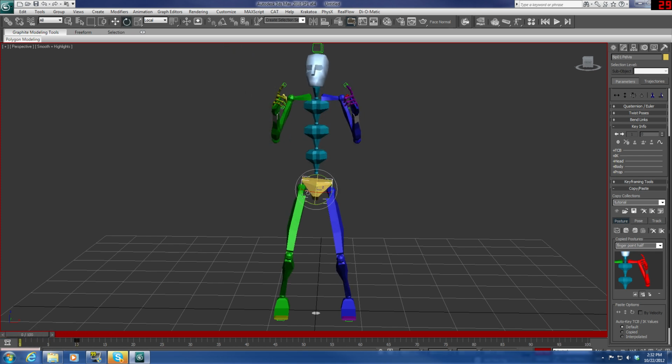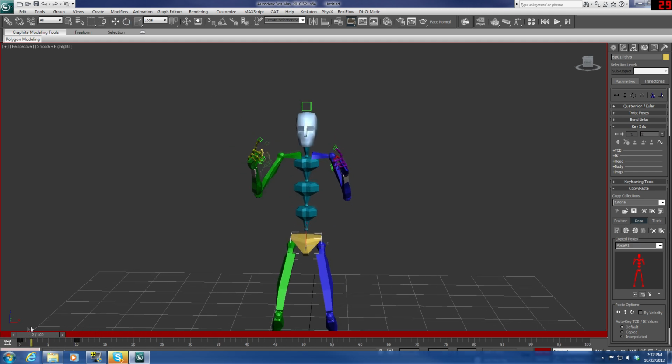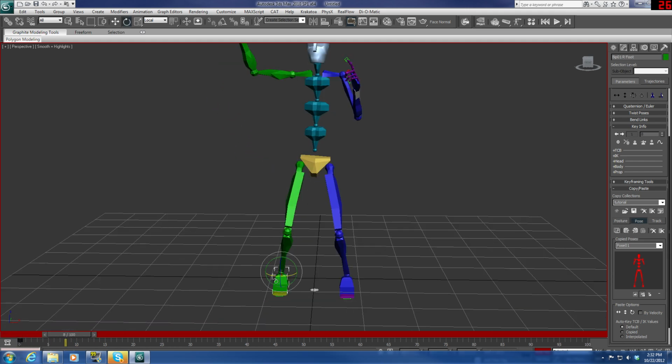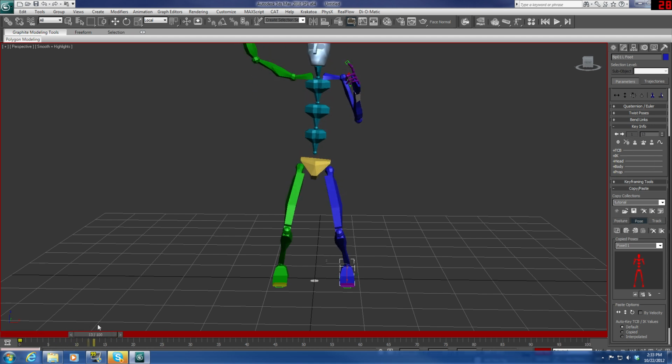You see the hip did the exact same thing. So we just wanna come in, and this is where pose comes in handy. And just do paste pose. And now it sets a key for all of them. And because we have sliding keys, we're going to want to set a sliding key for the foot so it stays in place. And when you do paste pose, it will make them all free keys, unfortunately. Just as a tip, got to make sure that you reset your type of keys.